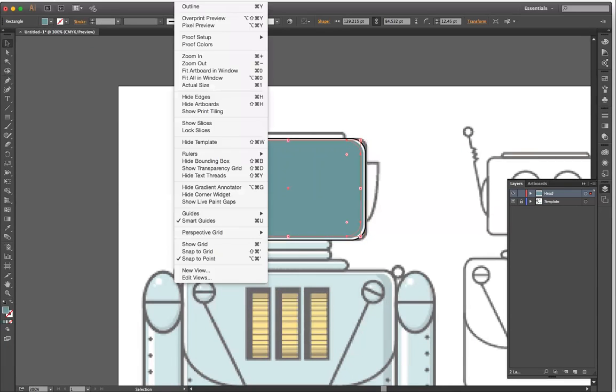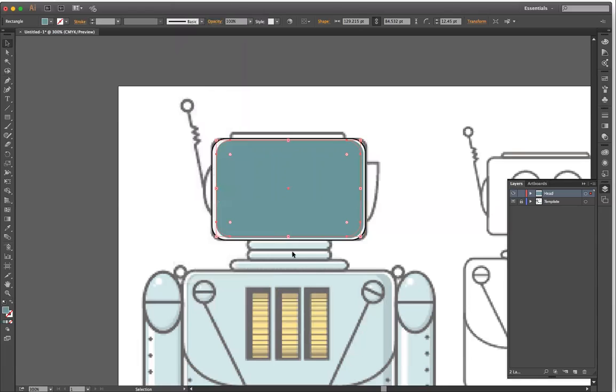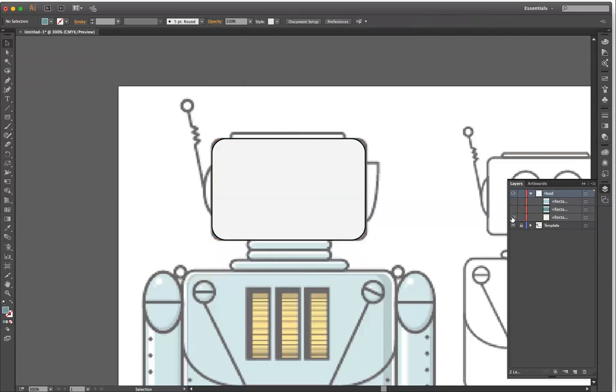I need to check something. It looks as though, yep, snap to point is turned on, so it was kind of jerking a little bit. I turn off snap to point and I've got a little bit better control. I'll make this one smaller, make sure it's the light teal. And then I can adjust the dark teal up a little bit better. I like it.